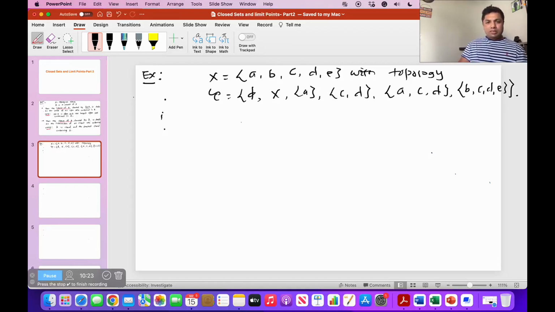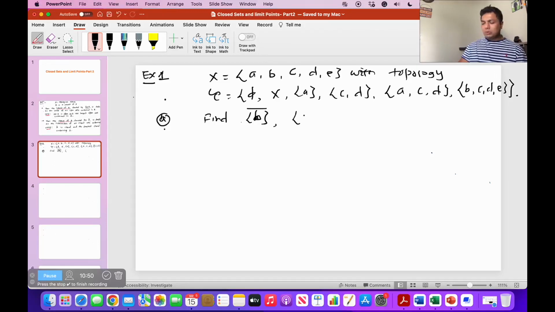Now in this example, let me call this example number 1, and in part A, we're going to find the closure of this singleton set B. So obviously this singleton set B is a subset of X, and we want to find the closure of this one.